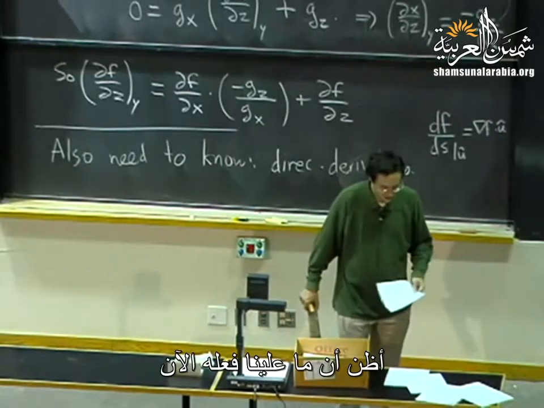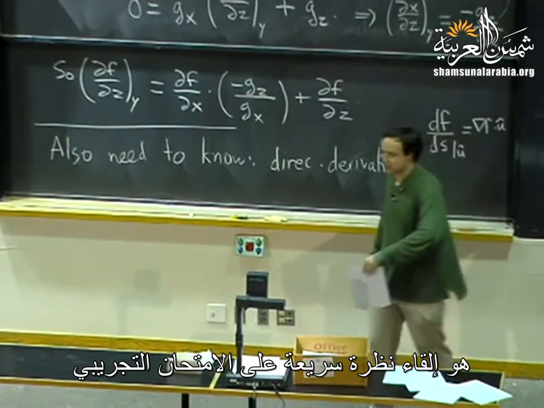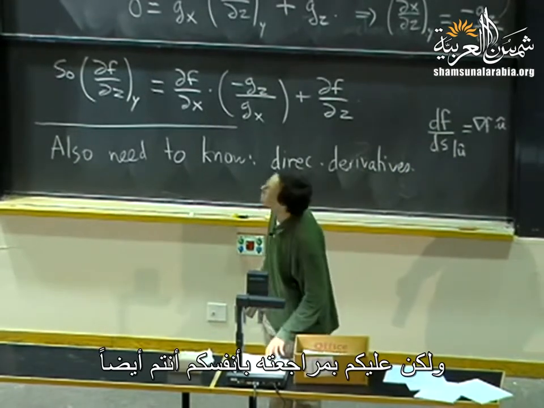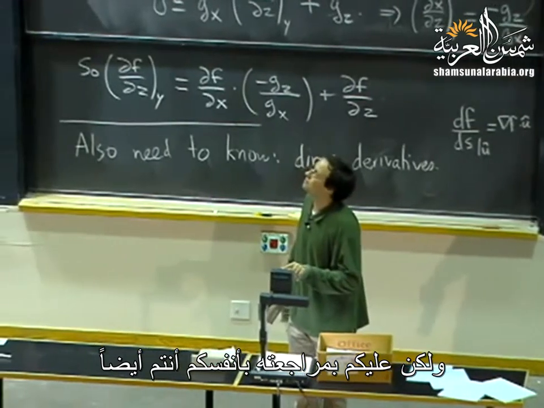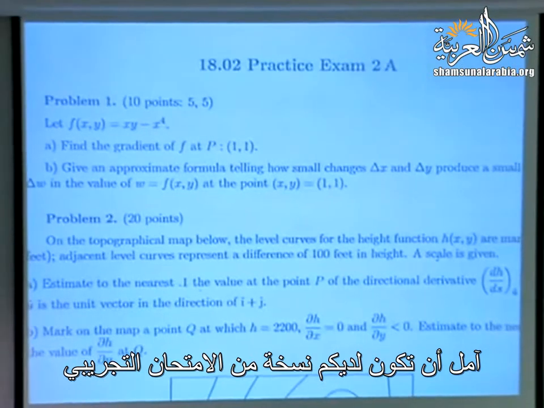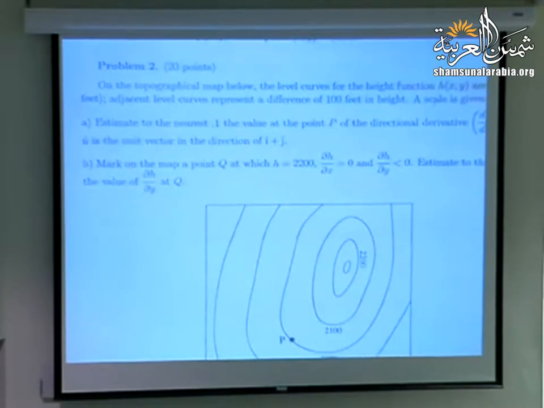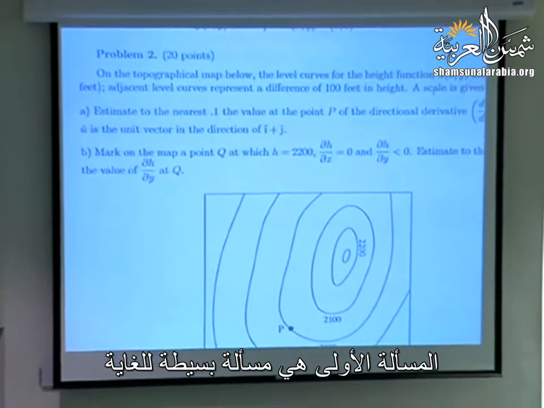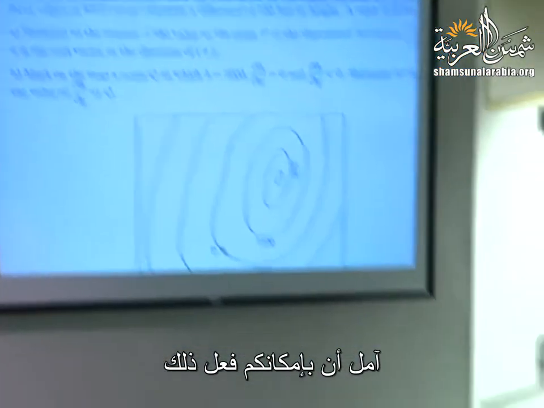Okay, I think what we should do is look quickly at the practice tests. Given the time, you will mostly have to think about it yourselves. So hopefully you have a copy of the practice exam. Let's look at the second one. The first problem is a simple problem: find the gradient, find an approximation formula. Hopefully you know how to do that.